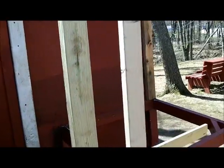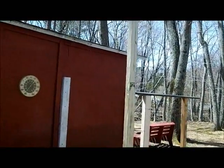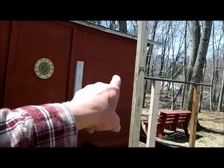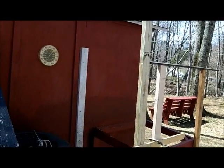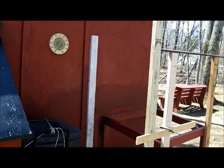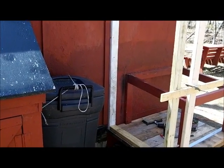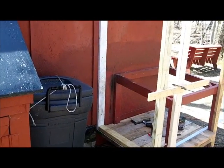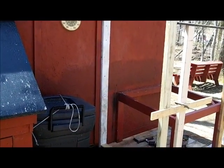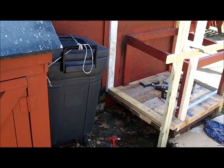So in a sense, what we have, of course the damn sun's right in the damn camera lens, makes for a hazy video. In a sense, we've got 3 supports on the front of this, but that's the way we're going to do it because we want it to be strong. Originally, it was not really meant to be part of the shed, but unfortunately, if you want a permanent structure for storing the generator as well as using the generator, it has to be part of the shed. So that's the way we're going to do this.